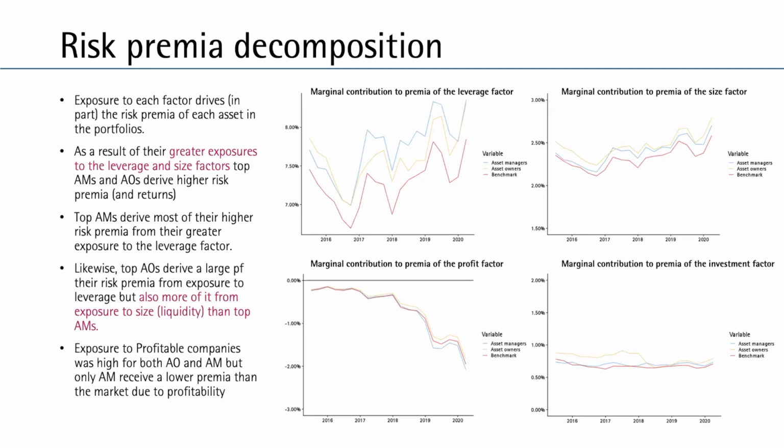These exposures then translate to the contribution of each of these risk factors to the risk premium. Now, here we can see much more clearly that the marginal contribution of the leverage factor is the strongest effect across all the risk factors. And since asset managers had higher leverage than both asset owners and benchmark portfolios, it contributes to their higher premium that we saw earlier. Size factor, on the other hand, is the predominant factor for asset owners having higher premium over the past 5 years. Again, we see that profitability and investment factors have almost marginal differences between the 3 portfolios.